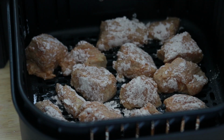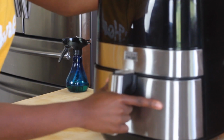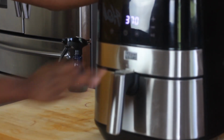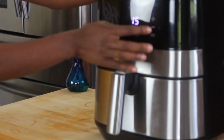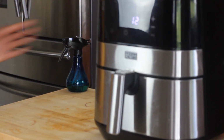All right, so we've got all of our chicken nuggets laid out in the air fryer basket. And at this time, I am just gonna go ahead and put it in my air fryer without spraying the tops initially. I know that's weird, right? But it works. All right, so we're gonna go ahead and turn it on, and I'm gonna set the temperature down to 360, and I'm gonna do it on 360 for about 12 minutes, flipping halfway through. All right, there we go.